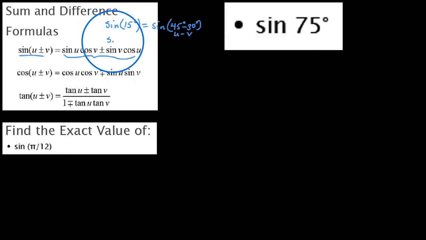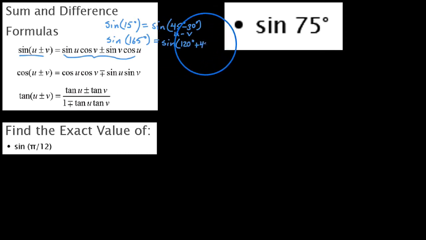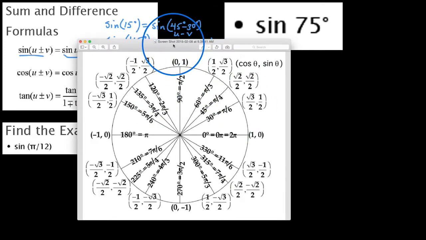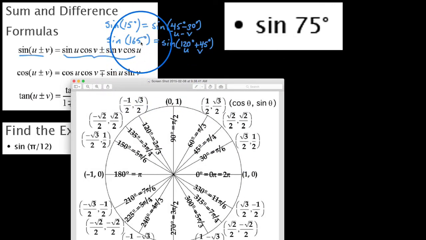We could even say, what is the sine of, let's see here, 120 plus another 45 is 165, something like this. I don't know what the sine of 165 is, but we could rewrite it as the sine of 120 degrees plus another 45 degrees, where 120 would be our u and v would be our 45. And again, these are angles. This 120, we already know the sine and cosine of 120, and we already know the sine and cosine of 45. What this allows us to do is take interesting angles like this and rewrite them as a sum or a difference of angles that we're already familiar with or have available to us on the unit circle.